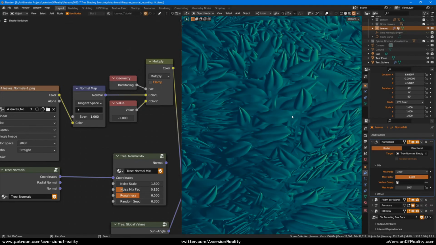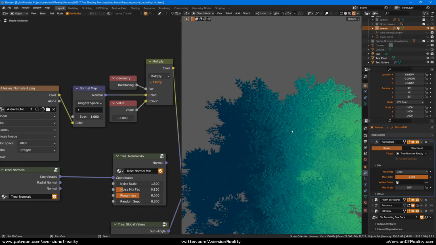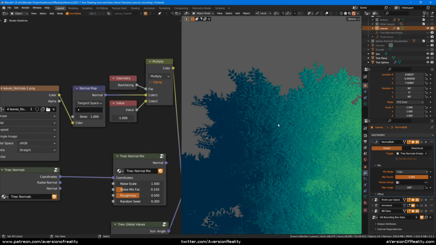The reasons this happens are complicated and technical, and I'll be covering them in my big normal series. But basically, the base normals and base tangents have to be matching. They correspond to each other. When we do a custom normal, like the normal edit modifier or data transfer or vertex normal editing, that changes the normal but not the tangent.